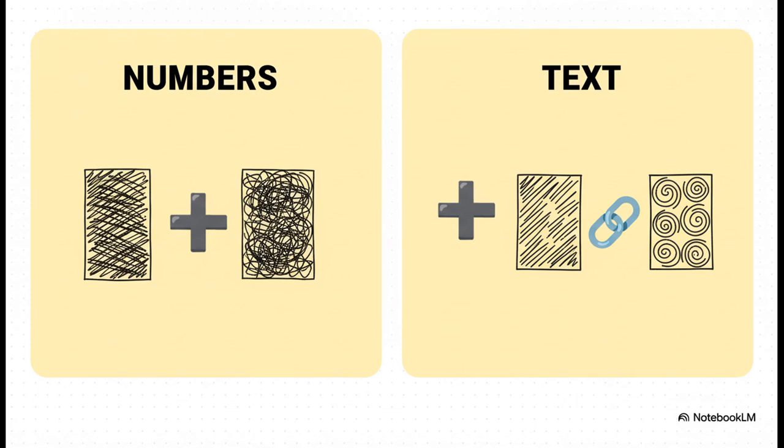And this is why it matters so much. Just look at this slide. That plus sign, it's the same symbol in both columns. But when the app knows it's looking at numbers, it does addition. 123 plus 456 is 579. Easy. But if the app thinks it's looking at text, it just smushes them together. You get 123456. Same symbol, totally different results, and it's all because the data type sets the rules.